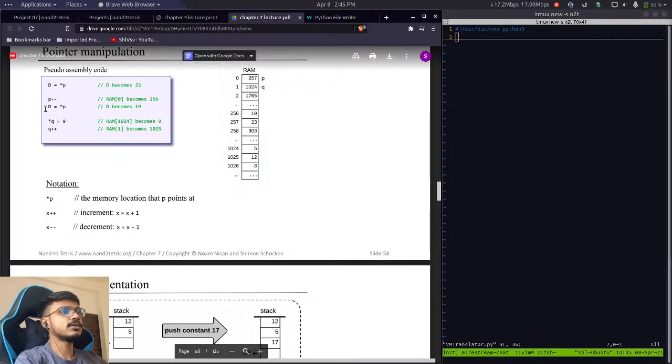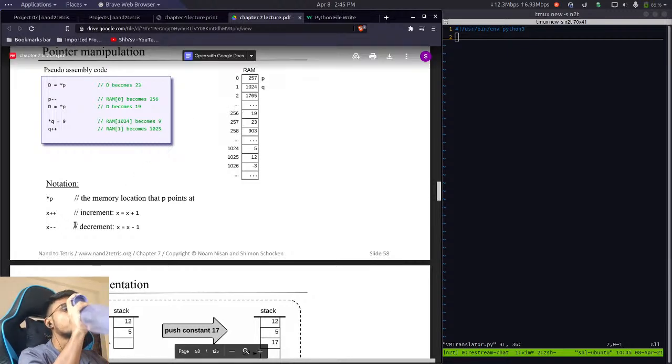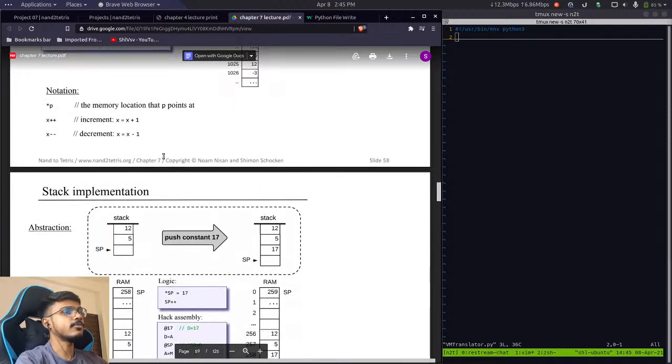So now this data register will have this 19 value when we do star P. Before it was 23 because it was pointing to this value, but when we decremented it, it started pointing at this segment.